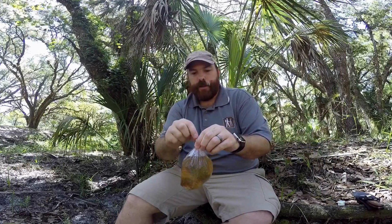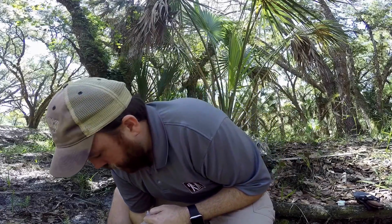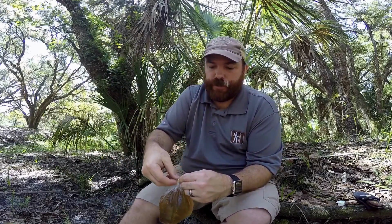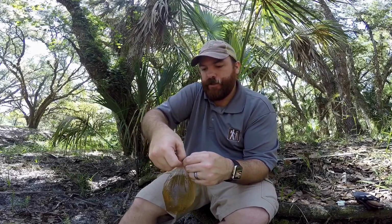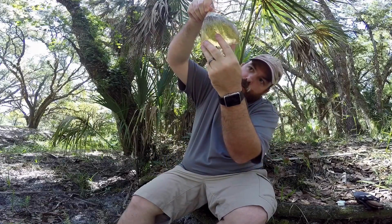So now you're going to take this and your water, and what I found is if you just take and push this down through the center of that area that you just rubber banded, it drops into the water.